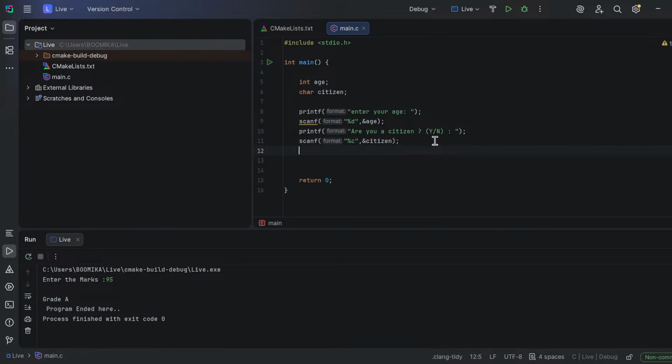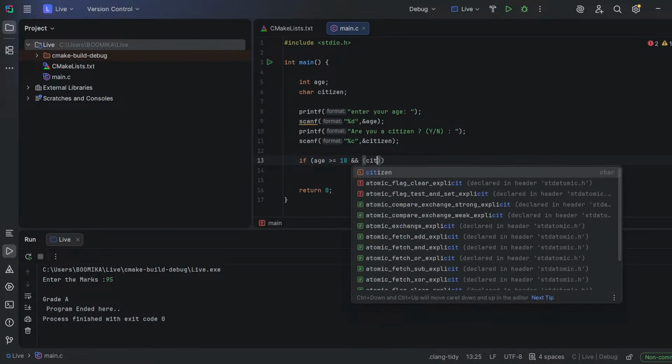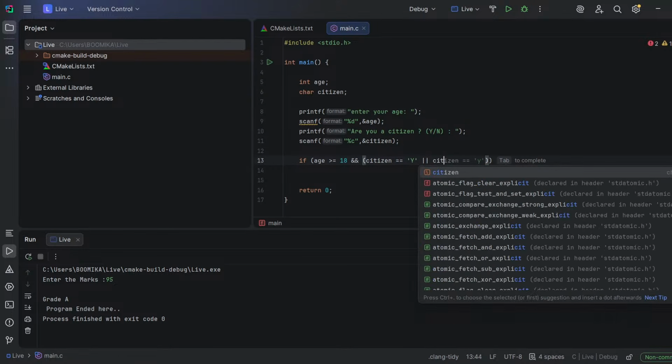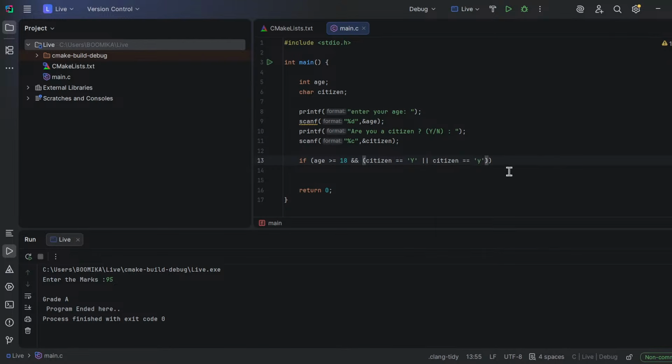So first, we'll check if my age is greater than or equals 18, and he has to be the citizen. So citizen, if he says yes, he can also say small y. So citizen equals small y. That means he can enter capital Y or small y. That's why we are checking both conditions.